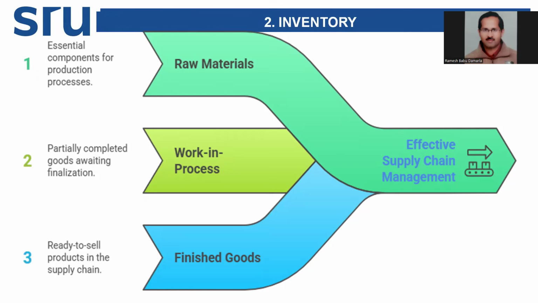So this aluminum alloy is in a pure raw form. However, partially completed goods awaiting finalization means a component is purchased from another raw material supplier or standard component supplier. That raw material is in a semi-finished state. For example, car seat covers. These are synthetic materials purchased in running meters length rolls. They are semi-finished. They are brought in, then cut into the required length and assembled. For car seats, they are semi-finished.